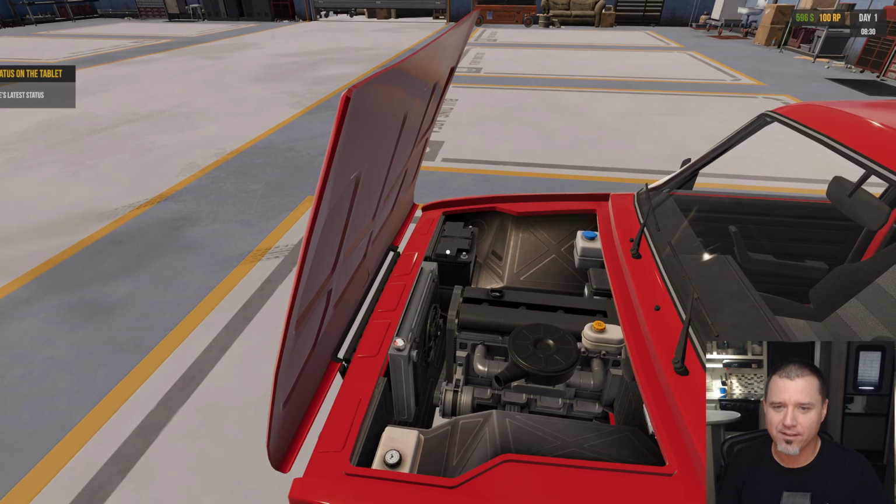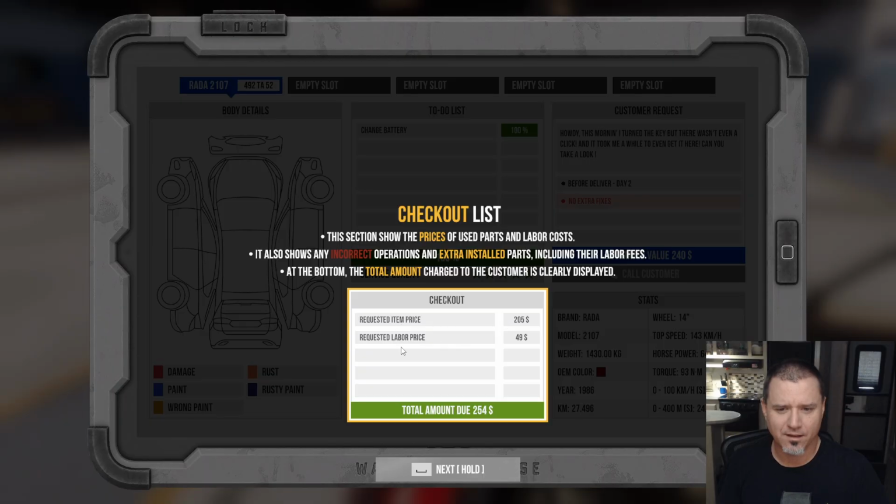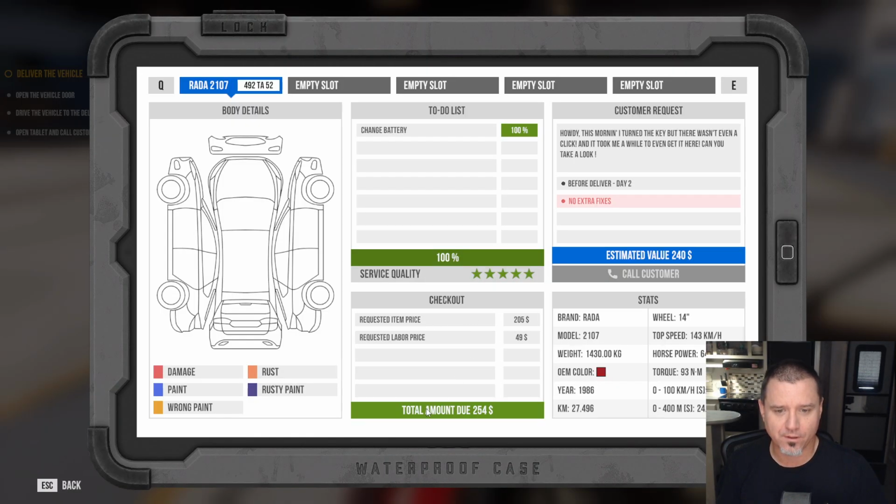Okay, batteries in the vehicle. Requested labor price. All right, hold on. This section shows the prices of used parts and labors. This section shows that you got to get somebody to come through and fix this. It also shows incorrect operations and extra installed parts and labor. At the bottom, the total amount. Okay, yeah, I get that. So this is where we are. This is how much they owe us.